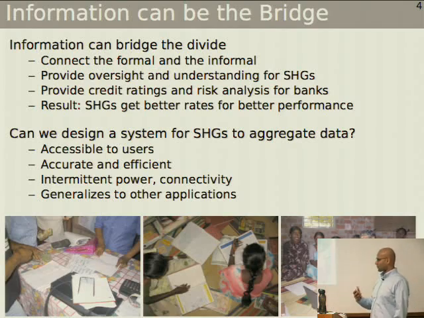So the design problem I'd like to motivate based on this is, can we design a system that allows us to reliably aggregate and analyze data from these groups that are spread across all of these remote areas? The requirements of the system are that it should be accessible to the users we would expect to be within the groups and serving those groups. It should be accurate and efficient to capture this financial data. Since it's financial data, it's very important that it be captured both accurately and efficiently. It has to deal with various kinds of infrastructural limitations having to do with education, limited power, limited connectivity.